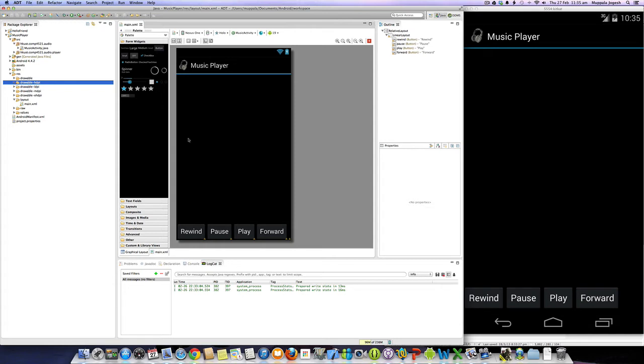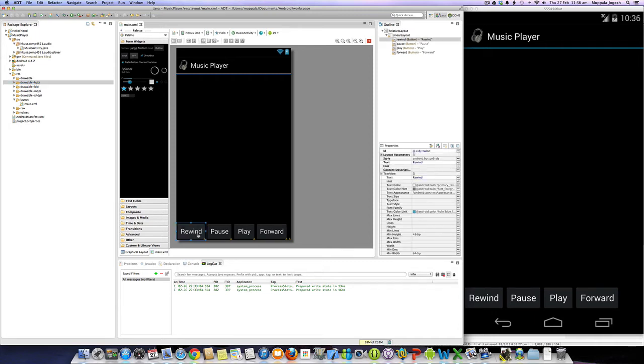As we go through the exercise, we'll see how we can include those images into designing the user interface. Now, first and foremost, let's get rid of all these 4 buttons at the bottom so that we can replace them with images representing these functionalities on the screen. So I will select each one of these buttons and then delete them.